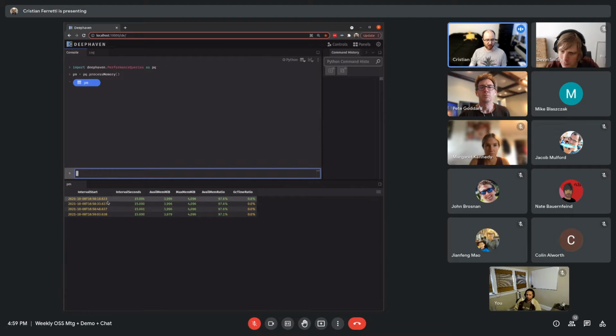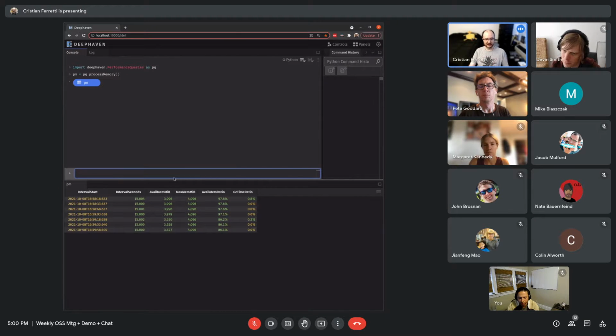It does something where once every 15 seconds, right now, it shows you some very basic stats, how much memory available you have. Here I have the default configuration. I just have 4 GB of memory configured for the worker. You can see that here in the max memory column. This is in megabytes, so 4,000. And out of that much, I have almost all of it available. The available memory ratio is like 97%. So I have almost all the memory available right now. I'm not using anything. This just started, right?